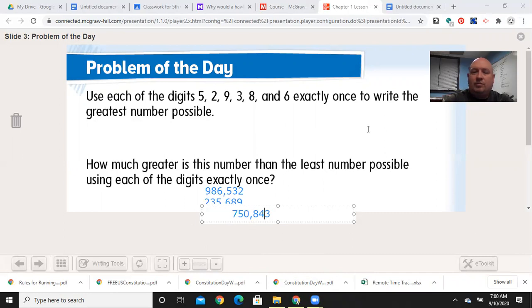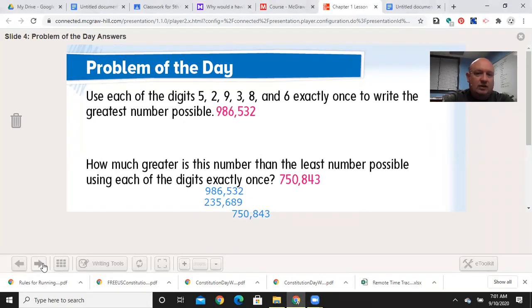I decided to show you this problem as these are the style of problems you will occasionally find on standardized tests. And I wanted to point out that when you get this style, the greatest number possible, you start with the biggest numbers. Smallest number, you start with the smallest numbers and work your way up. And then when you hear the word difference or how much greater, you know that you're going to subtract.